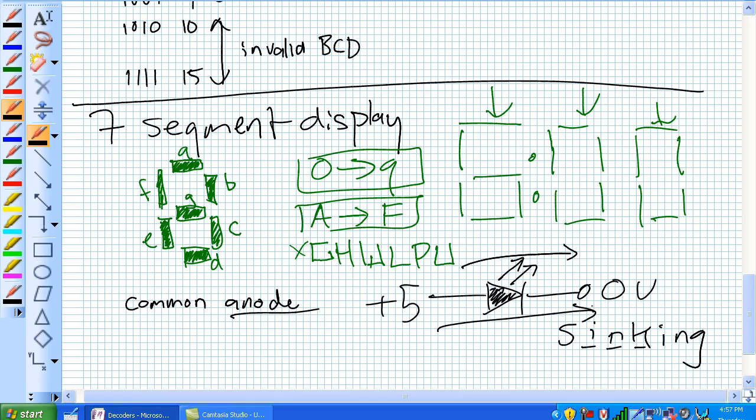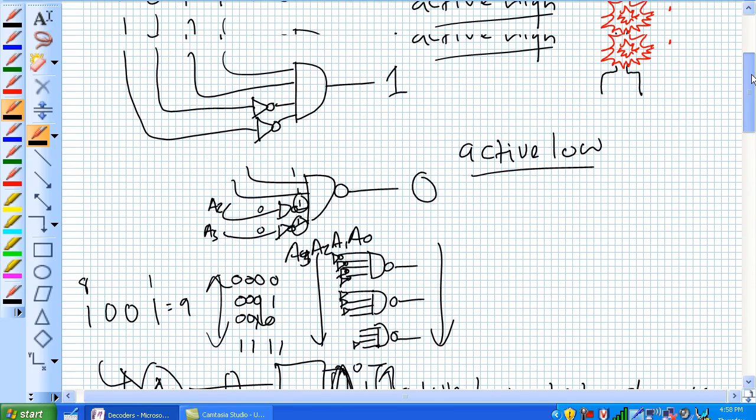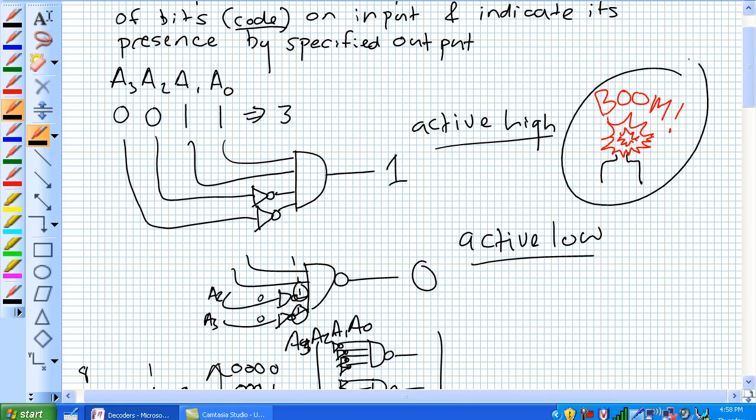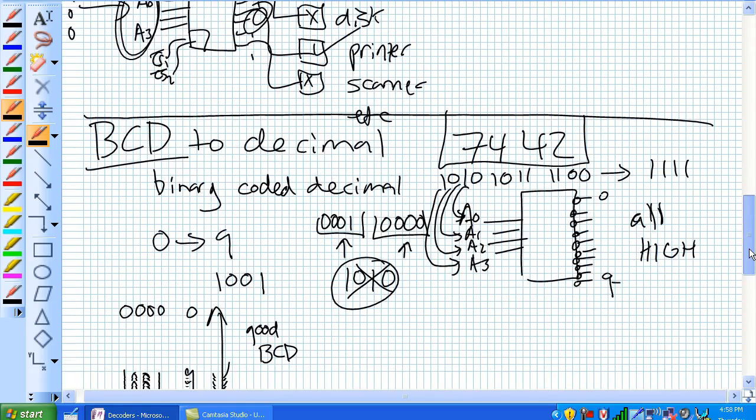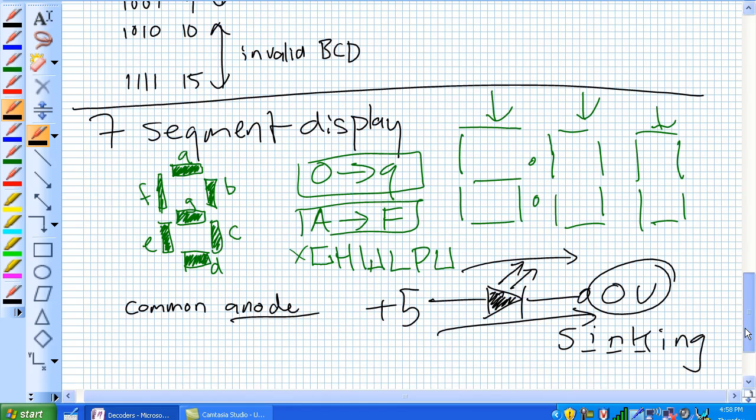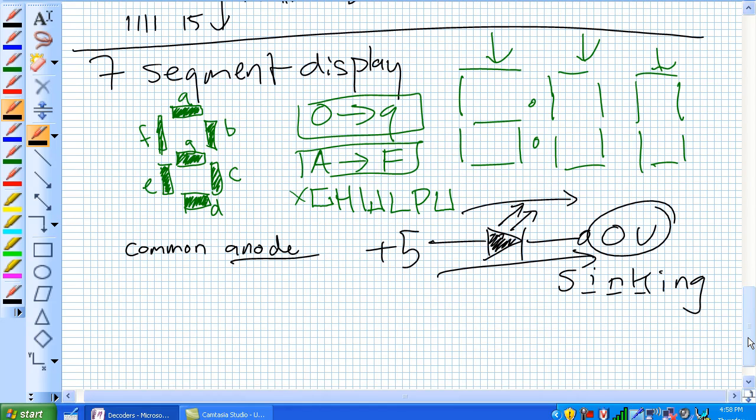So what would you think a common anode 7-segment display needs for a single segment to light up? Well, it would probably require an active low, i.e. a 0 volt. So that's why your head did all that exploding earlier. There's active lows. That's why a lot of decoders use active lows. In this case, this decoder that goes along with a 7-segment display is going to produce an active low for each one of the segments.